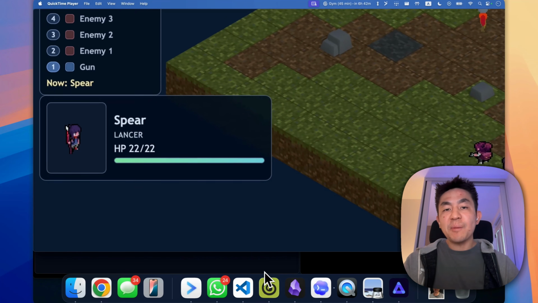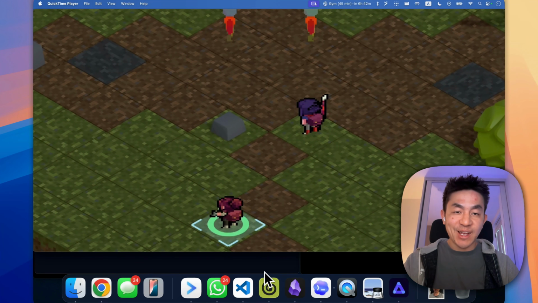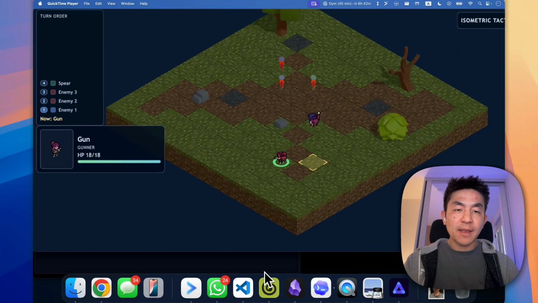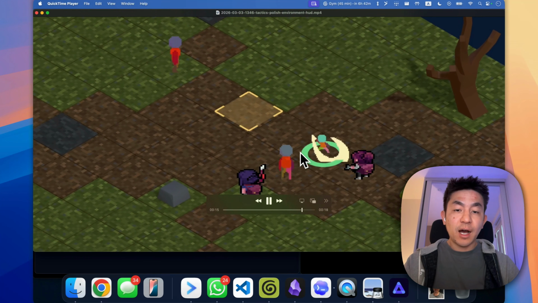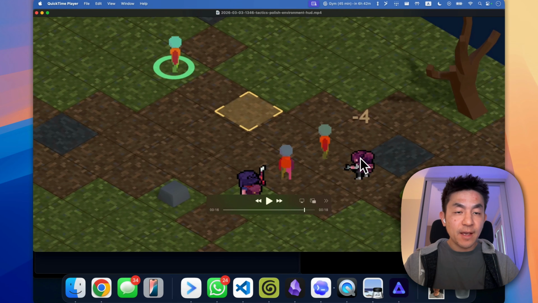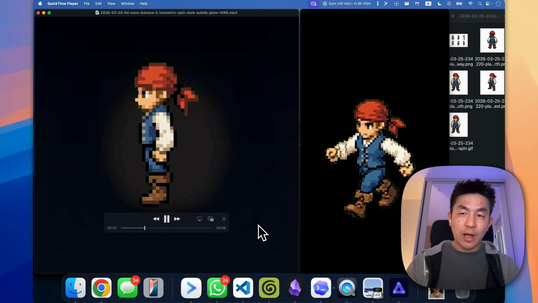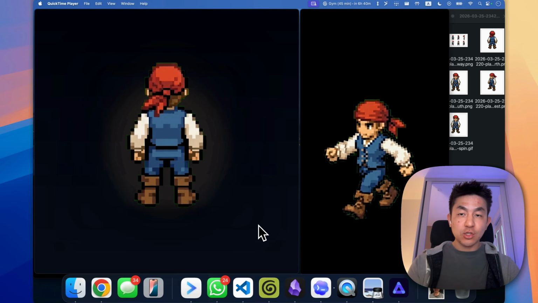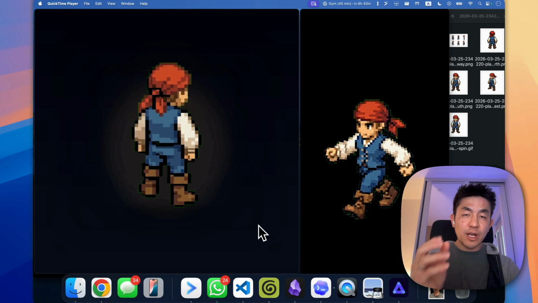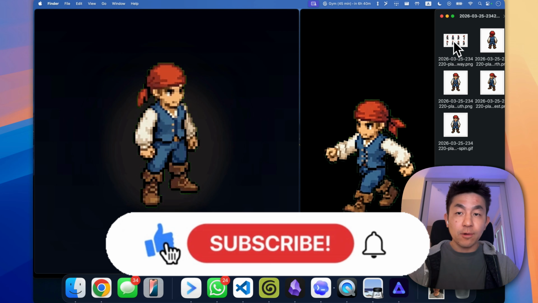Hey everyone, a couple of weeks ago, I showcased this vibe-coded Final Fantasy Tactics inspired game. And one of the most frequent questions that I got was, how do you go about creating isometric sprites like this? And can you do it using AI tools? So in the past week, I've been looking into how we can actually create our own isometric sprites that match this Final Fantasy Tactics style that you see over here. And I think I found a workflow that works very well.